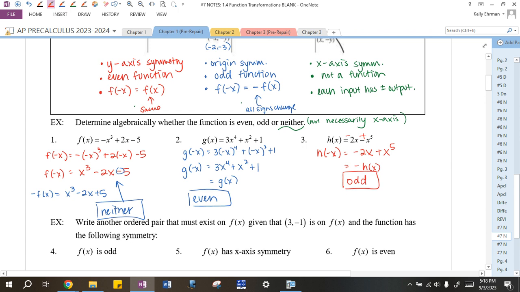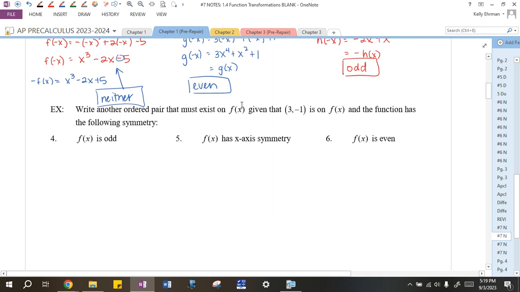Okay, so what do we notice about even and odd? For even, we had all even exponents and a constant, and that constant didn't mess anything up because we were looking for signs not to change. For odd, we had all odd exponents, this was to the first, and no constant to mess things up. And then in number 1, we had all odd exponents, but the constant was sort of the problem. Shifting a graph that would have origin symmetry up or down is going to take it away from its origin symmetry, and then it will also not be even.